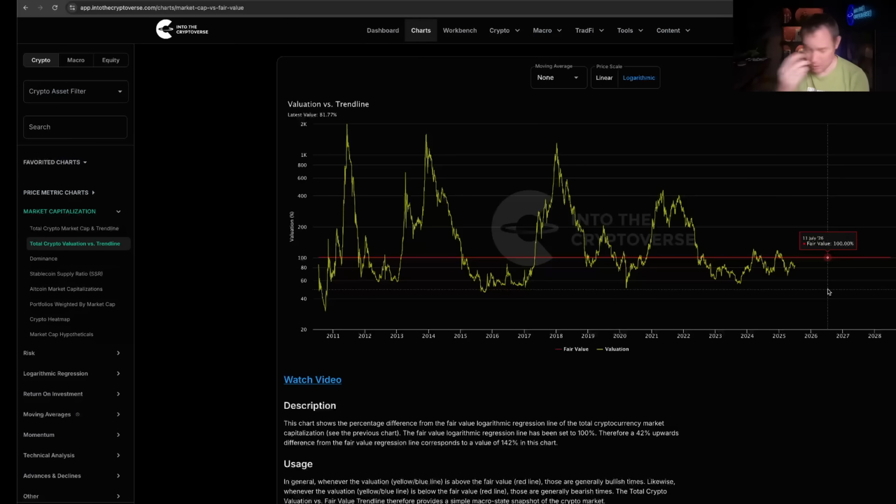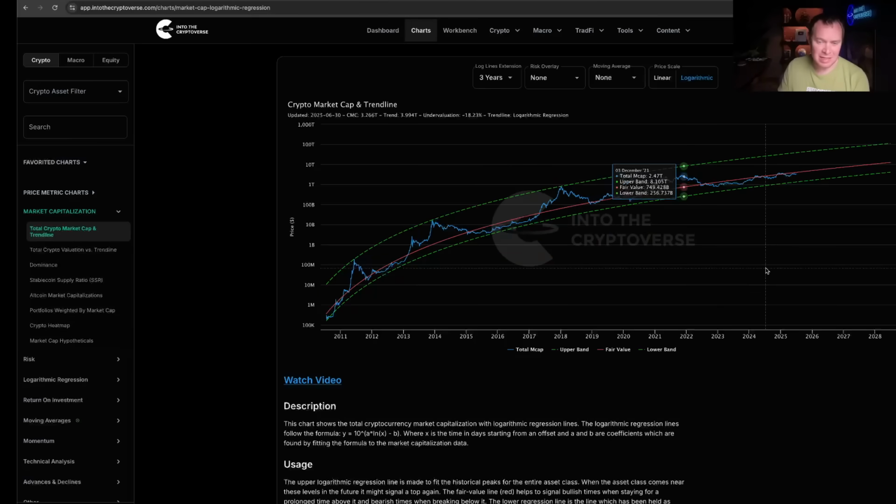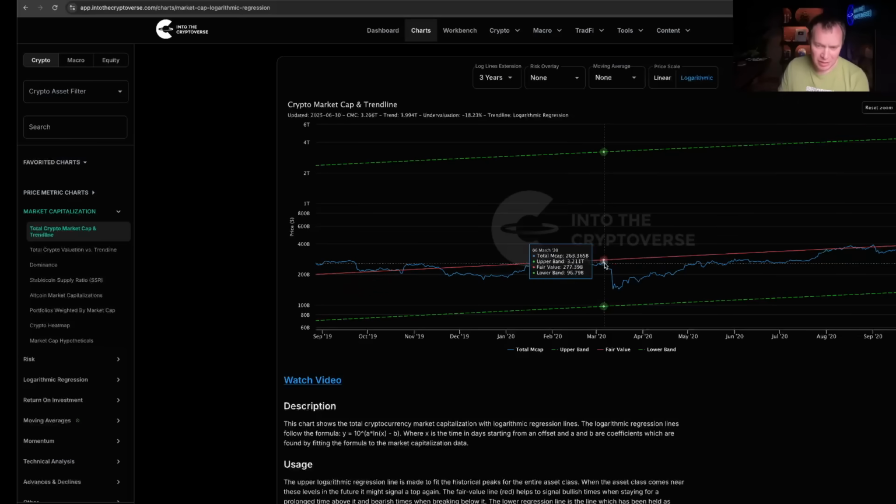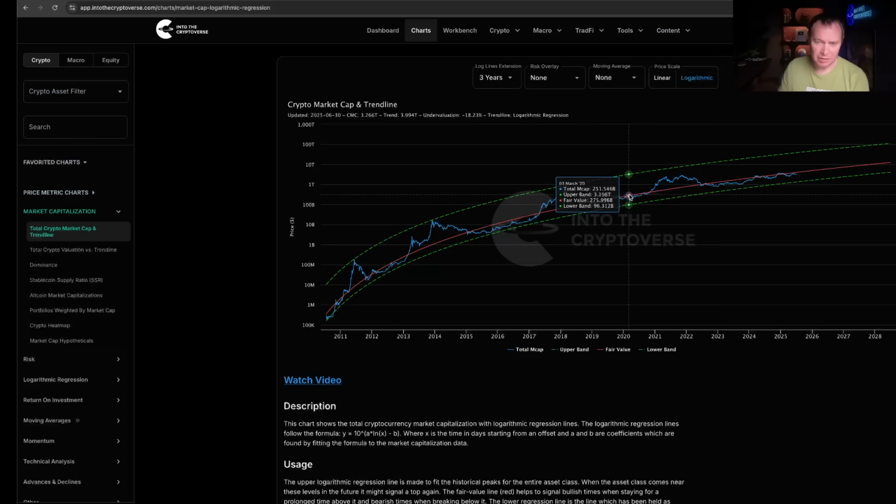Now, obviously, total market cap is not that much lower than it was. But remember, the idea is that the asset class is always growing. Therefore, the fair value should theoretically always be increasing. Now, obviously, you can get macro events that cause things to change, right? You had the pandemic crash, which led to a pretty big drop in a relatively short period of time as it was hugging that fair value.